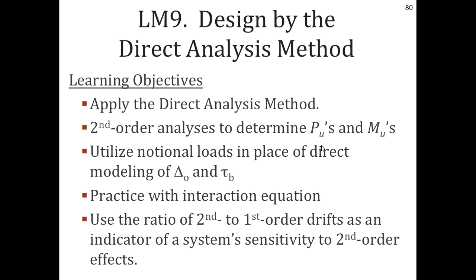And not only that, I think once you see what Dawn's doing next week, the direct analysis method has a couple of variations on how to include initial imperfections and residual stresses. You can either do it directly, include the initial imperfection and use a tau factor, or you can do it indirectly by using what we call equivalent notional loads. So in this learning module, you would do both and compare the results. And of course, you could also compare it against what a full-blown second-order inelastic analysis would predict, and that would sort of be an Appendix 1 type of check.